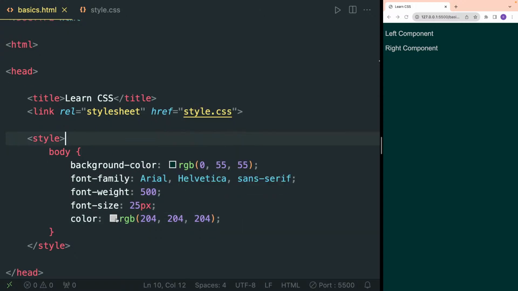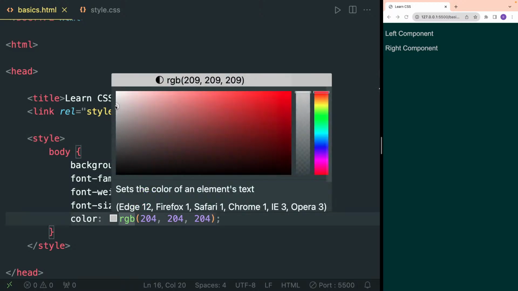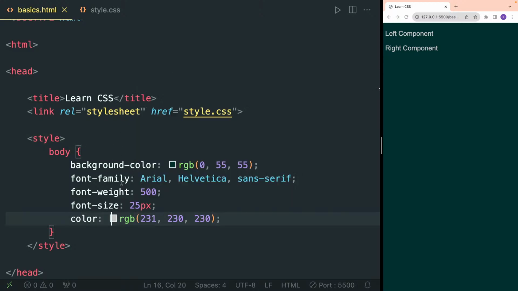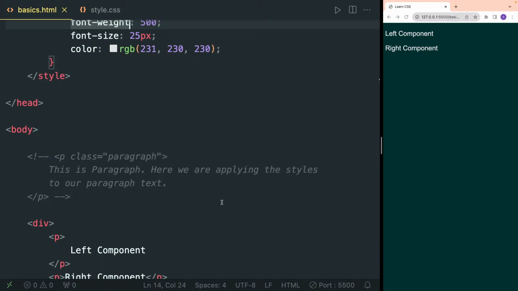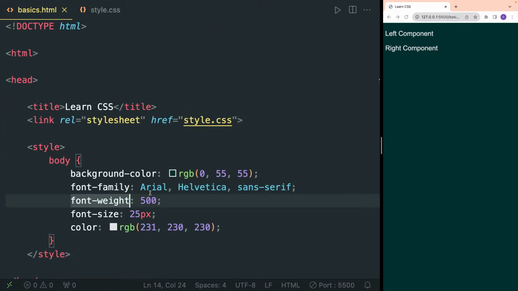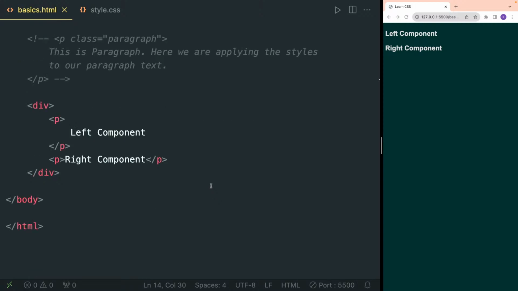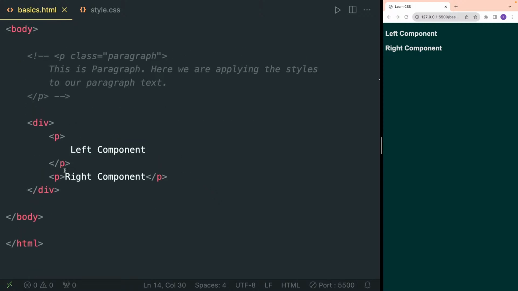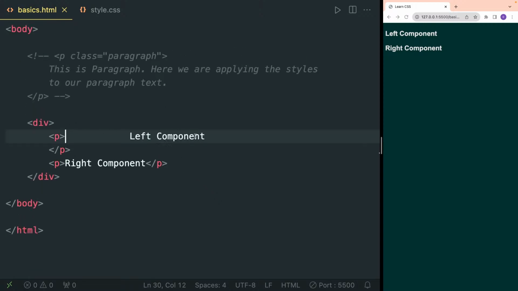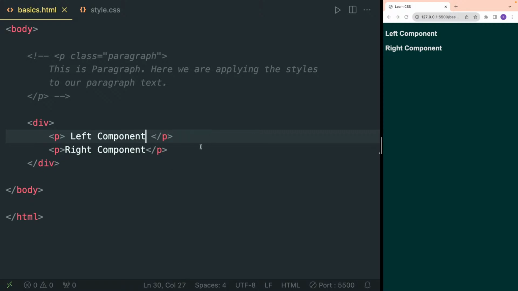No, it's too grayish. Let's make it a little bit less grayish. Okay, it's good. So for font weight, let's write bold, because we want them to be visible, right? So here is the left component, here is the right component.